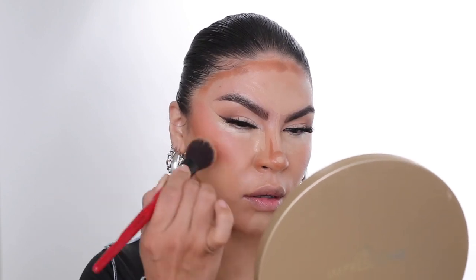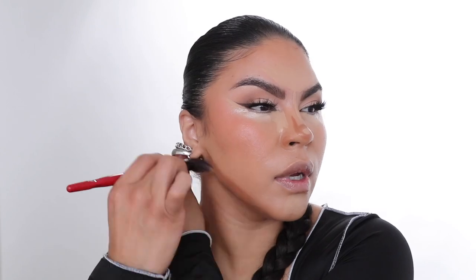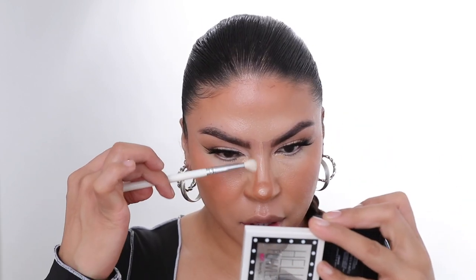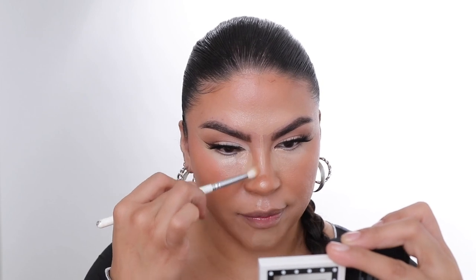I'm going in with this Smashbox angle powder brush and I always like to start off with the contour in a pressing motion, pressing it into the skin and working it into the hairline. When it comes to the jawline, I buff it upwards using the flat part of the brush. You can still see my skin through the contour, the blush, and the foundation — doing this technique really has changed the way my foundation looks in person and in photos. Moving on to the nose, I blend the contour out but whatever extra I have I push upwards. I stop the contour midway because of the way my nose and eyes are shaped — bringing it all the way up makes me look a little cockeyed.